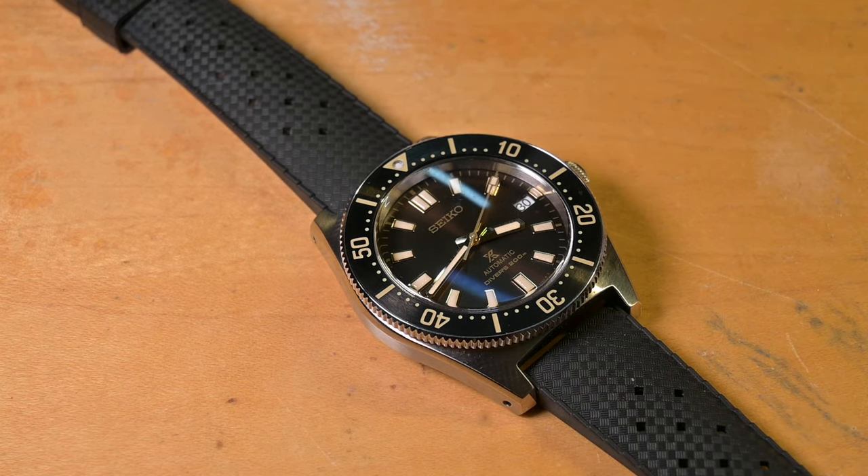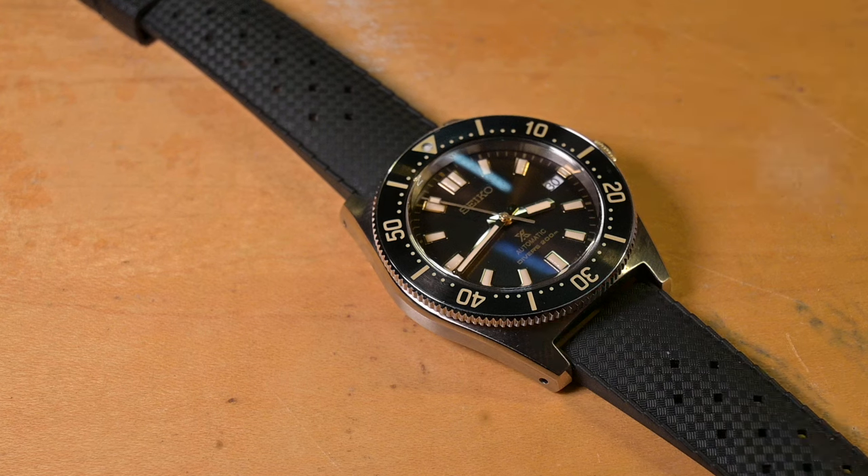I could be a Seiko completist and get an SLA043 in October — those run about $2,500 used, which is the only way you can get them. Or I could actually get a bracelet watch: there's another retro luxury option, the Tudor Black Bay 58 or the 41 with a black dial and gilt accent. I know the Mad Watch Collector has the Black Bay 58 in both gilt and blue. I wouldn't get it in blue — it has to be gilt because that's the retro one. I'd probably have to go into the watch store; I know the 41 fits my wrist at almost eight inches but I'm not sure the 58 would be big enough.